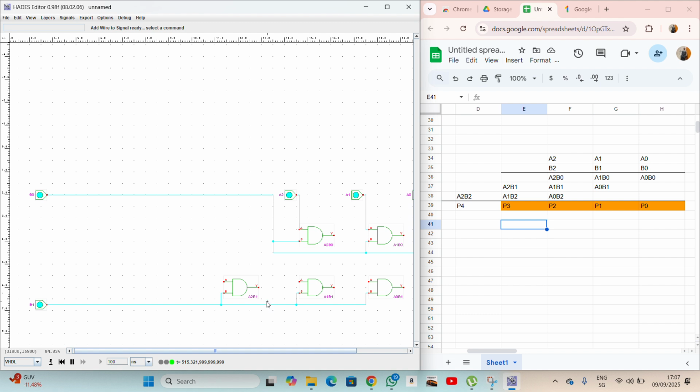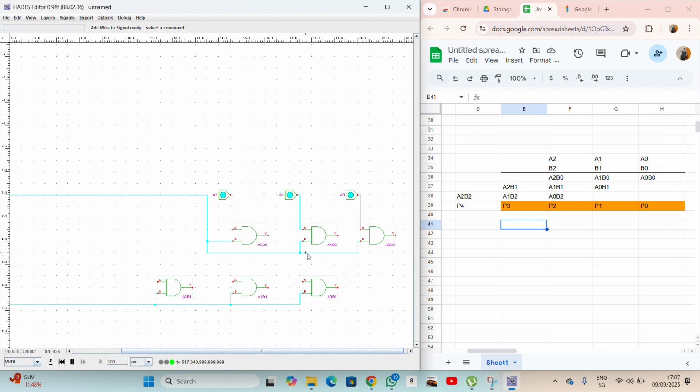Now the A part of it should also be connected. So I have A0 here and there is an A0 here. So it means I can add a wire segment like this and connect this A0 to this point here. Then I can also have this A1.